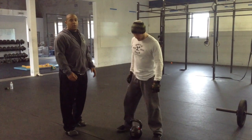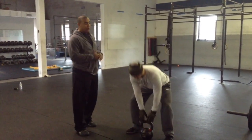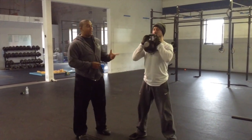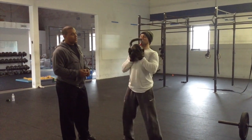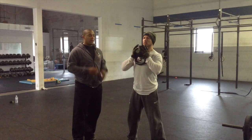All right, our second move in the first individual WOD is going to be goblet squats. You're going to have your kettlebell in your hands. There's 2 ways you can hold this bell. He's going to either hold it by the handles, by the horns, or he's going to hold it on the bottom of the bell, okay? As long as this bell is held in this position.